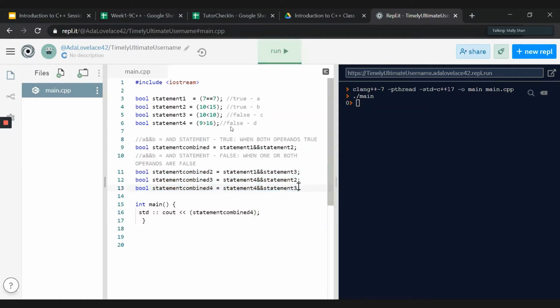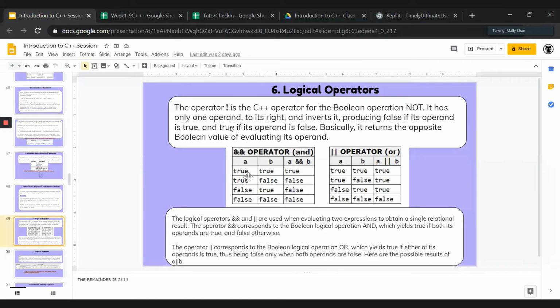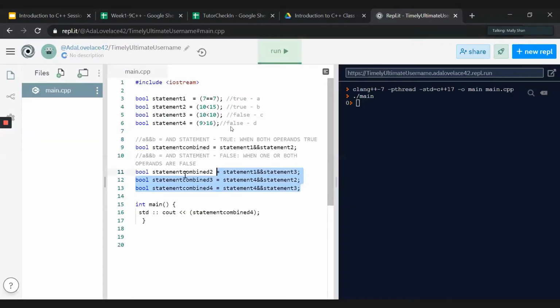And this is what we were talking about before, when I showed you this little table and talked about how if operands A and B were true, our final result is true, and then changing any of these to false makes everything false. That's exactly what I've been showcasing right here. So again, it's just combining these different operands together. That's all AND does. So I'm going to stop here for some questions before we go on to the OR statement.